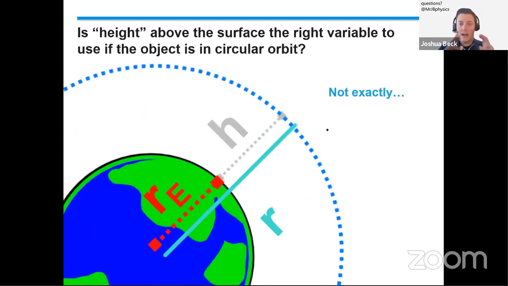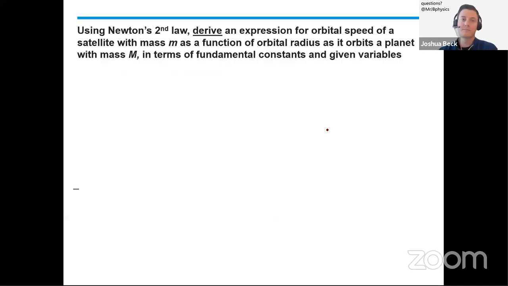In gray, I've got the height that we've been talking about so far. What I'm really interested in is the radius of the orbital path, this blue dotted line. What is its radius? What is that R value? Now I've included in red R of the Earth because this will come into some calculations. You'll see there'll be different R values, but in this case, the radius of the Earth is not that important to me. What matters to me is the radius of the orbit I'm trying to create. So it's not exactly the height that we care about. Instead, it's the orbital radius and the speed.